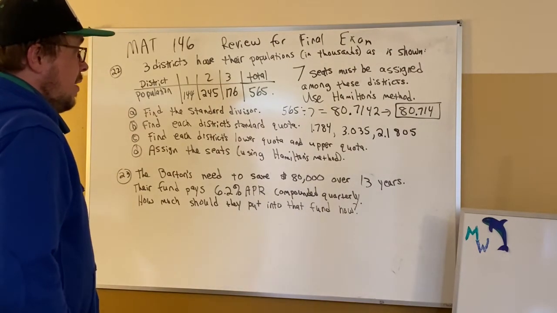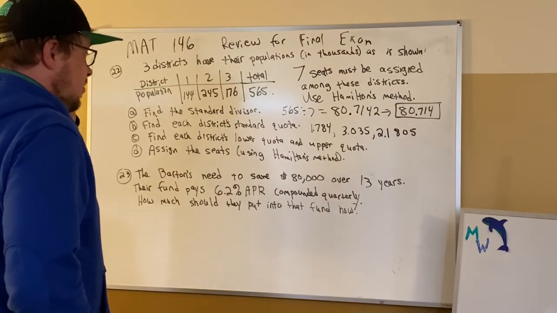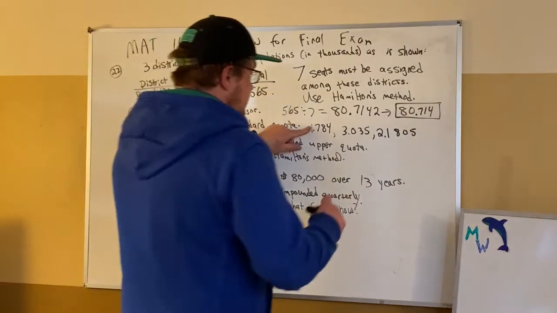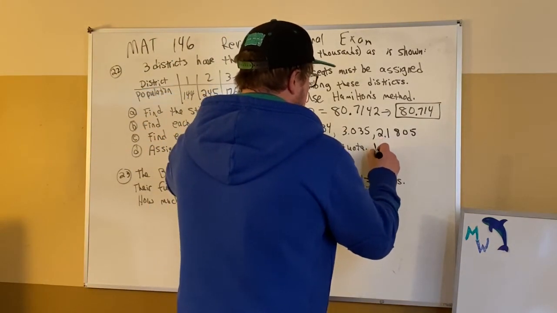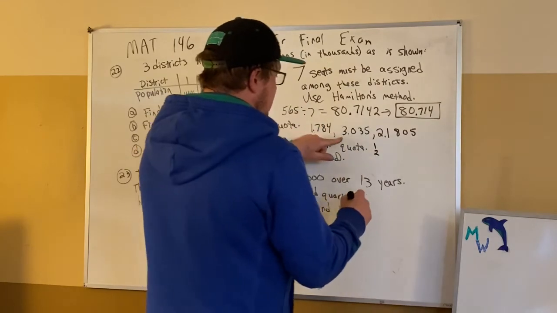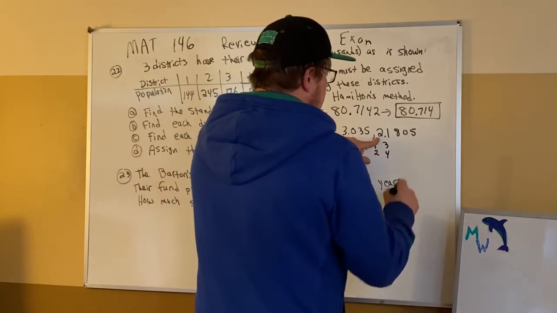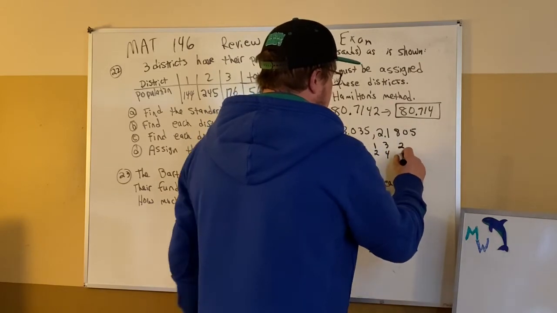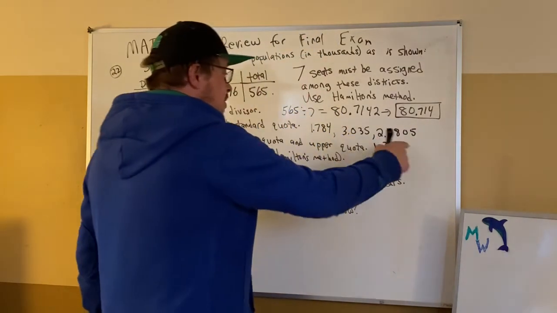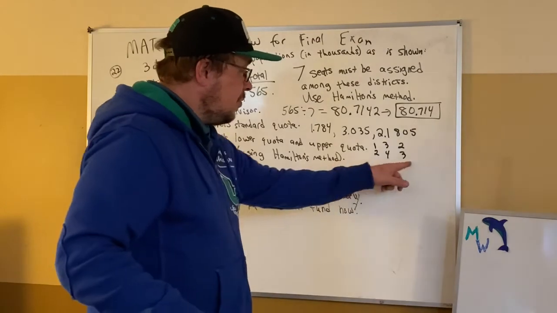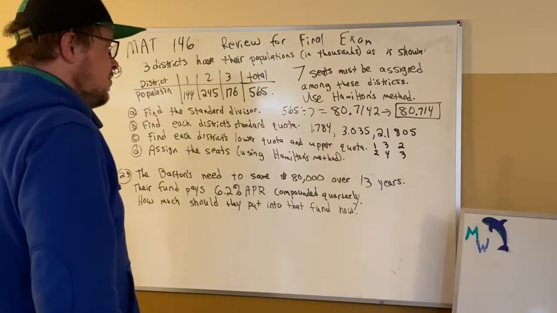And so now we're going to take those and find each lower and upper quota. Take this down, so it's going to be a 1. Take it up, so it'll be 2. Second one, take it down, so it's just 3. Take it up, it would be 4. And that one, take it down, so it's just 2, and take it up, so it would be 3. Lowers would get us a total of 6. Uppers will get us a total of 9. We need a total of 7.